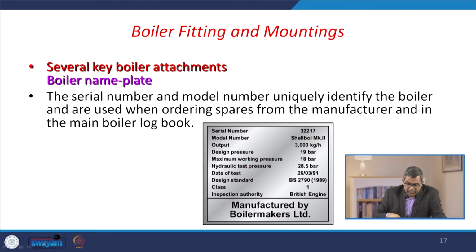So all this kind of information is listed on the boiler nameplate. Apart from this, the serial number and the model number, because usually the companies or manufacturers vary their models in due course of time, and some of the old models may get phased out. These two pieces of information are quite essential when you are looking for spare parts for those boilers, and spare parts are very sensitive, because without the essential parts you cannot run the boiler efficiently.